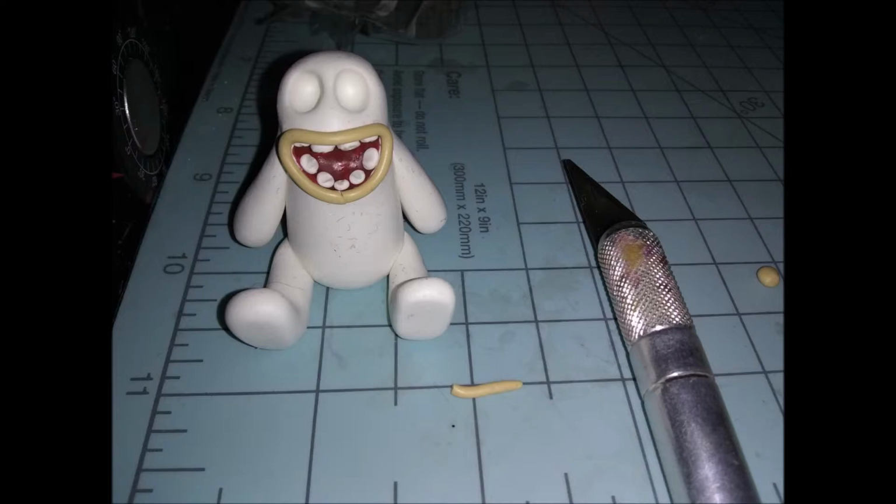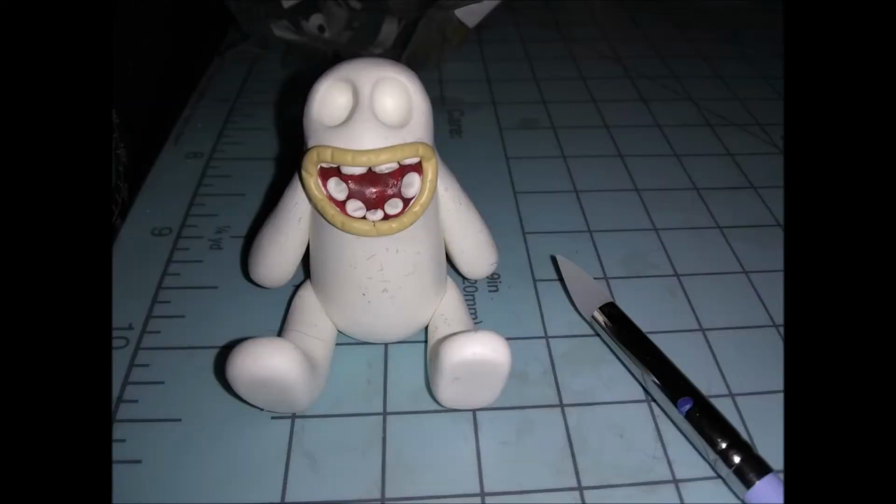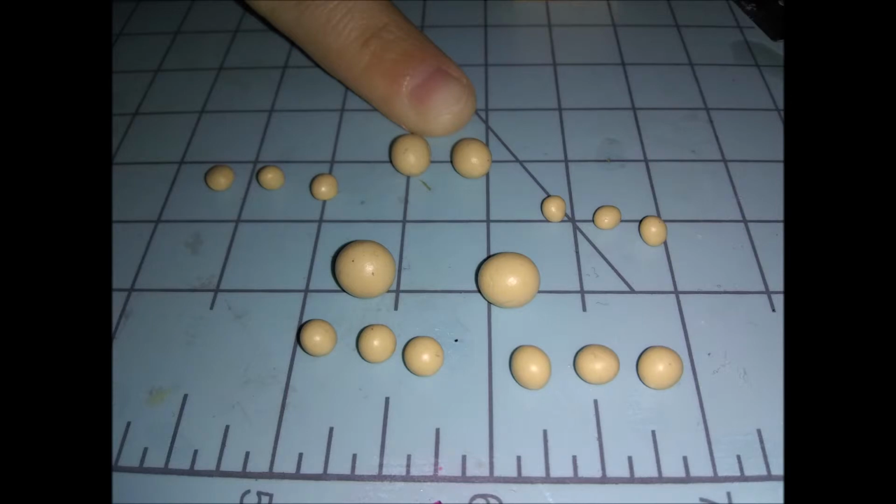Then just line his mouth with it and cut off the excess, and kind of blend that seam together a little. You don't have to completely blend it, just use your tool afterwards to indent lines to make it look like he's got chapped lips, because that's just how he looks. So you didn't really have to completely blend the seam, because it just works.